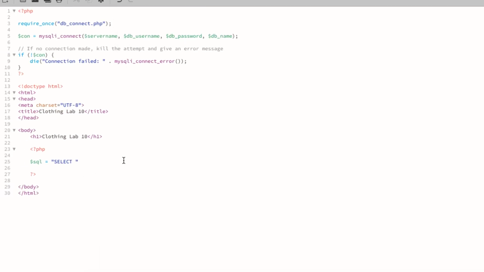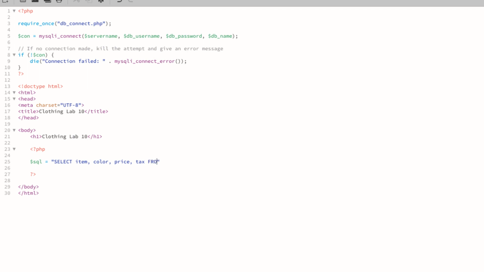So the first one I'm just going to start with is item. We're going to separate them each with commas. We're going to come back to these in a moment and put in what are referred to as aliases, but for right now, let's just put these all in. And we know that they're all on different tables. That is when we're going to be incorporating the joins that were talked about in the earlier videos. But for right now, we just need to say these are all of the columns that we want to pull data from so that we can display them.